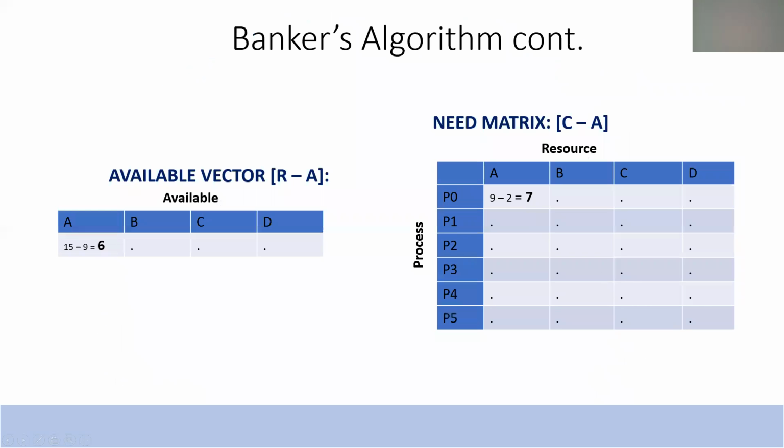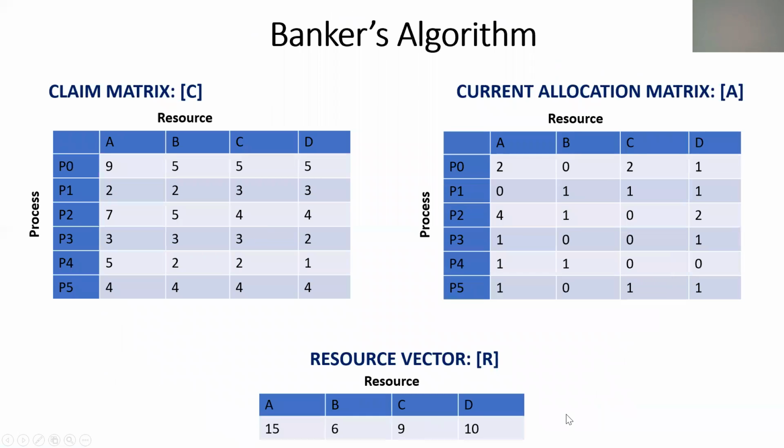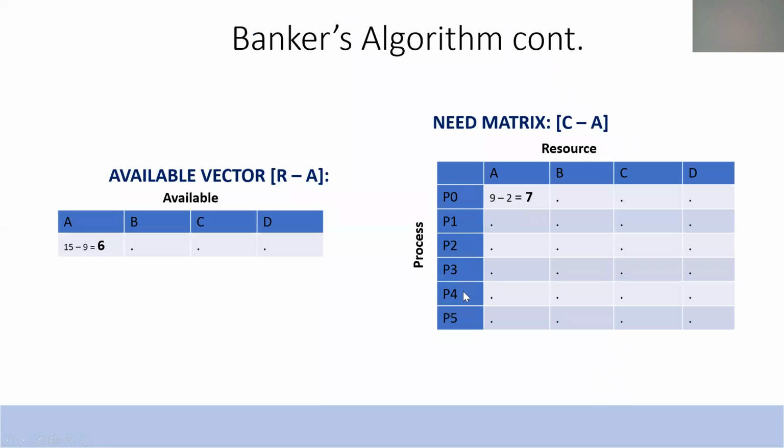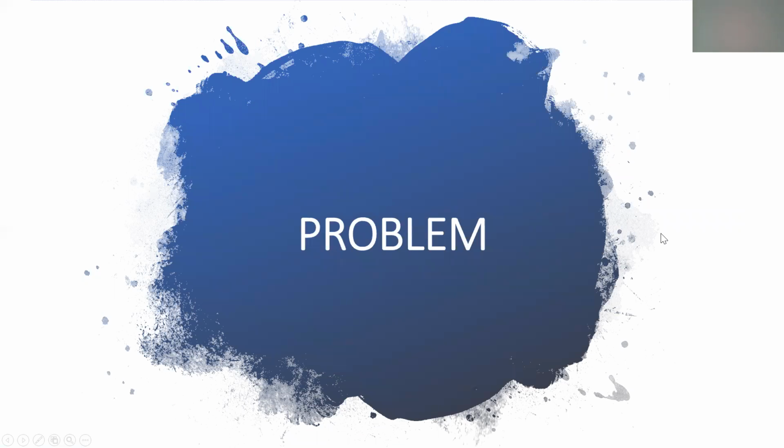Once a process runs to completion, it will let go of its resources. So these resources will then be added to the pool of available resources. In a safe state, all the processes will run, which means that the available vector will increase after each process is finished, until eventually the resources available will equal the total number of resources of the system. So that's the theory behind Banker's algorithm.